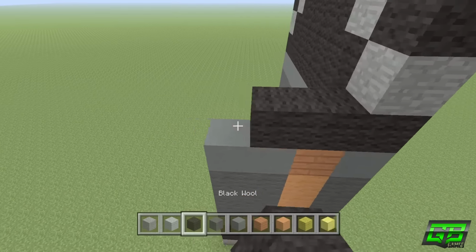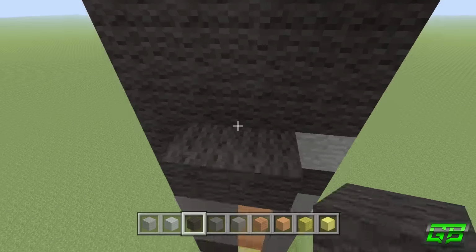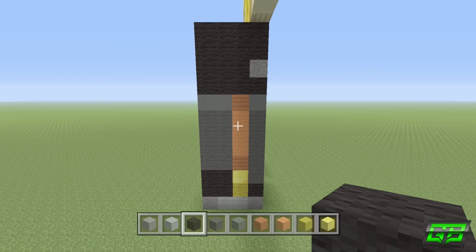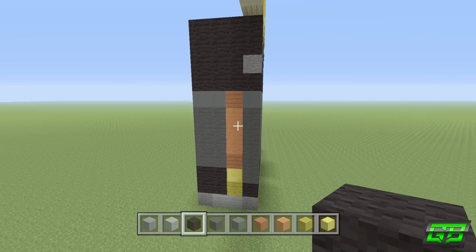For these final 4 layers, we're simply just going to do 4 layers of 3 black wool, and that will bring you up to the top, as you can see right here, and that will give you a 12 by 4. As you can see, this is the left side of the leg, that is a 12 by 4, and the other side, again, exact same if you want to go ahead and copy it over. I'm now going to head round to the right side and do that.